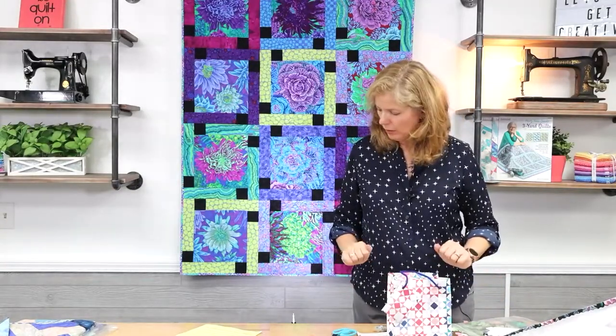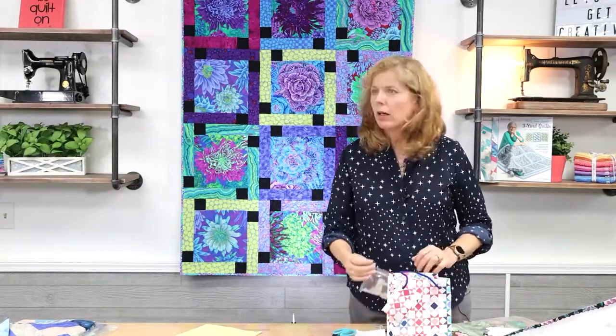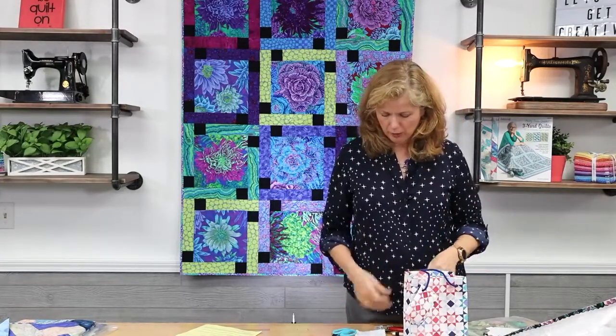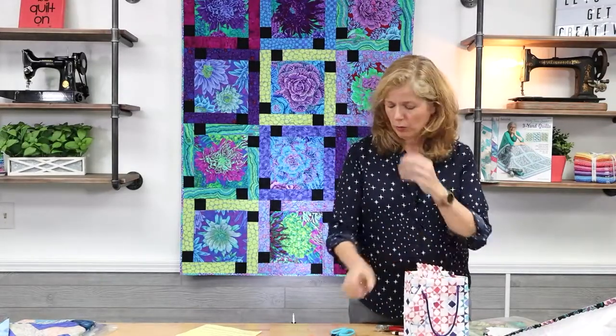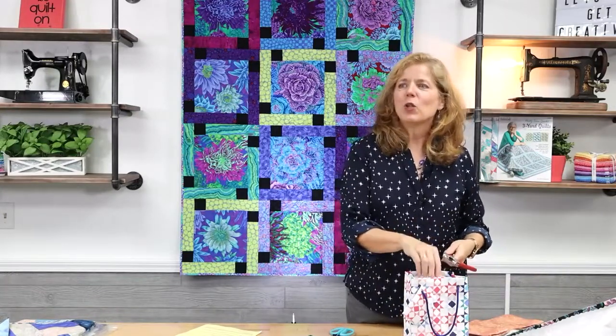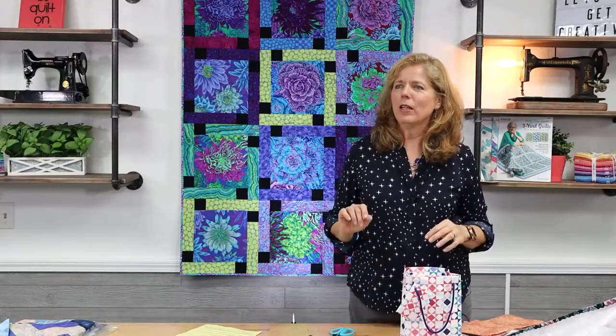Yeah, I think that's everything I wanted to say about the bag. Any questions? Little bag is so cute, up my alley. Good. And you know, you can make a really big one and gift your quilt with the leftover pieces from your quilt. That might be a fun thing to do, to gift a quilt or some other small project that you've made. So hopefully that gives you some inspiration to use up some of your stash or come in and get new stash. All right. Any questions on that one?